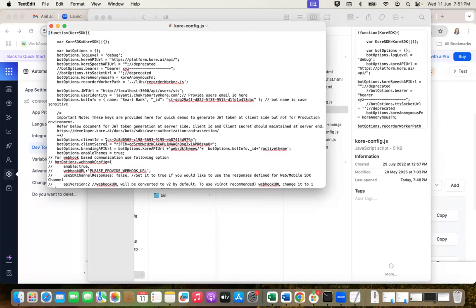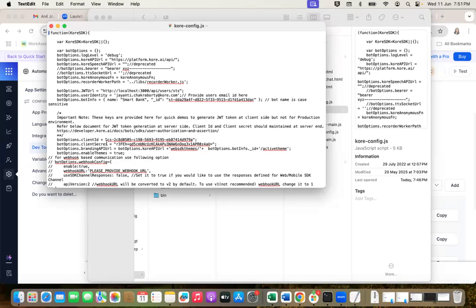Typically when you are just deploying on the web channel, you can see a conversation window coming up, and we allow a certain level of customization from within the configuration of the virtual assistant, like the background color, the foreground color, the color of the text, and all those things.